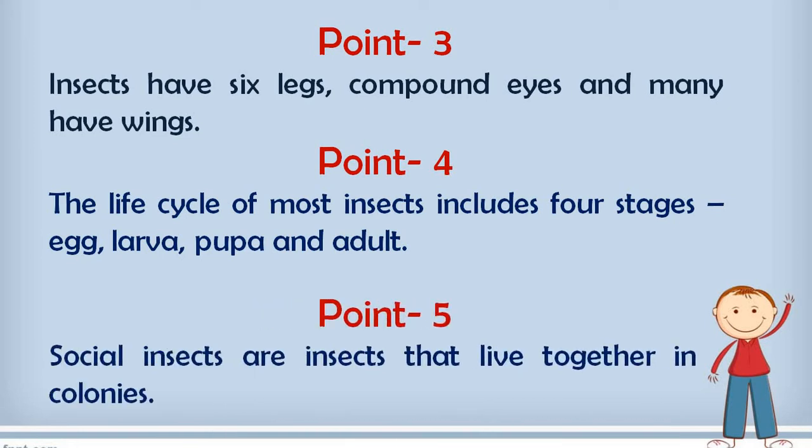Point number 5 is about the definition of social insect. It can be asked you that what do you mean by the social insect, or it can be asked that write the definition of social insects. So you will write that social insects are the insects that live together in colonies. Do you know that all the insects cannot live in colonies, so they are not the social insects. In the category of social insects, only those insects will come who live together in the colonies and having the work division between them.